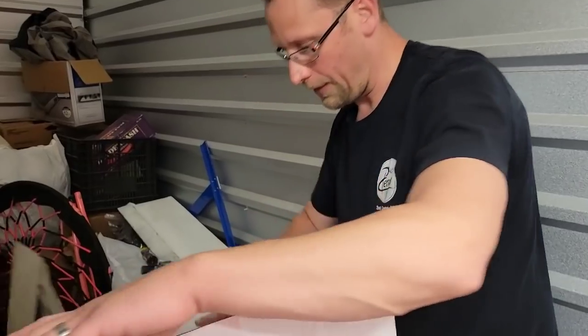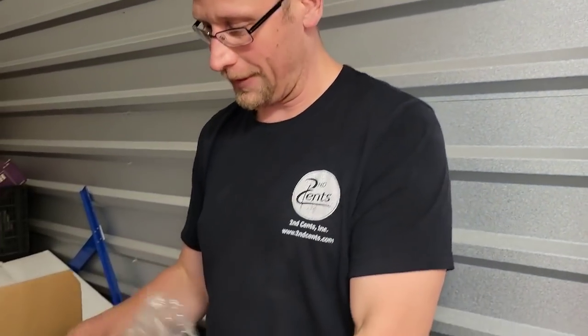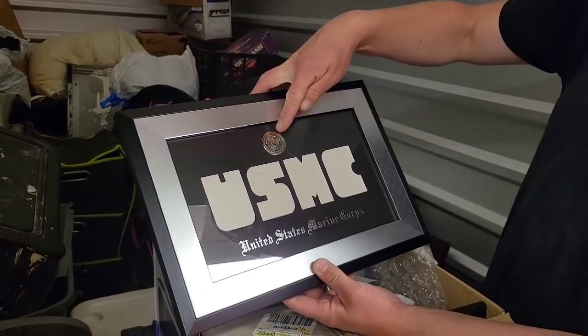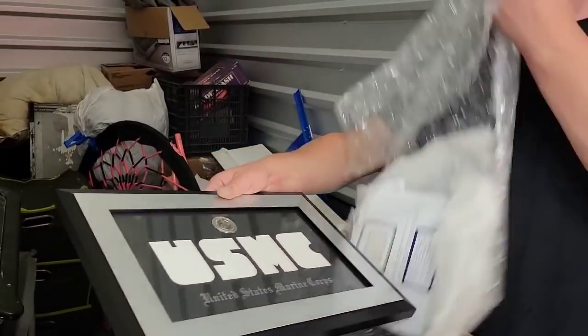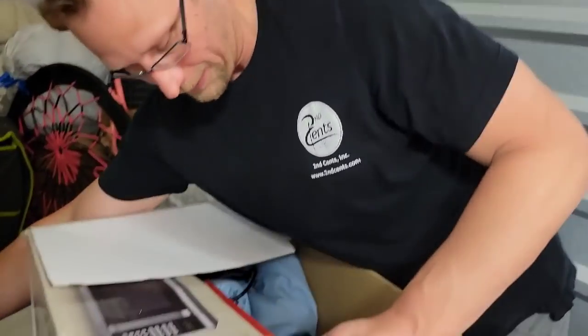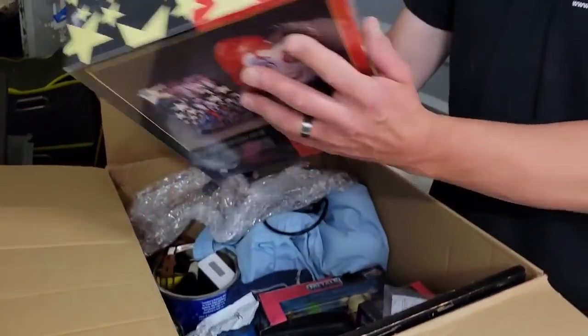That looks good, that looks good, come on! Whoo hoo hoo hoo — yes! I'm getting excited now. Let's pull out this first thing and see what this is. United States Marine Corps, it's got the coin — a little token up there, that's pretty nice, probably $20 right? Send Shane to the Marines, bring him back four years stronger for secondcents. Oh look at Shane — I'm so excited!